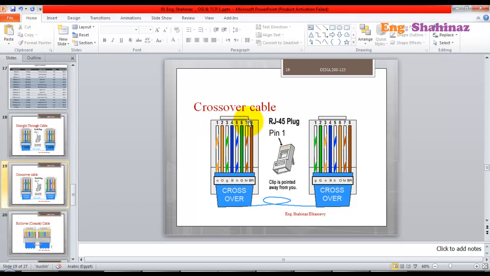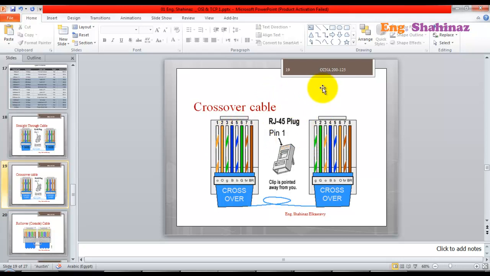But on the other hand, there is another wire, a crossover cable. In a crossover cable, the colors are the same as before: white orange, orange, and so on. If you switch the oranges and the greens, so that here the white orange is the white green instead, the orange is the green, the white green is the white orange, and instead of the green you have the orange, then you have a crossover cable. It's a different cable, like you see here. You have different colors in the two RJs, so it's a different wire.